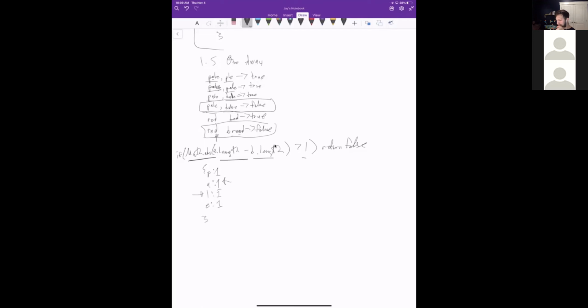Okay, so we have pale. Now, what about bale? We have B1, we have A1, we have L1, we have E1. Cool. And these are supposed to line up, and you can see how. A lines up here, L lines up here, E lines up here. There's only one difference, right? Interesting. So how would I determine there is just one difference? I have some ideas.